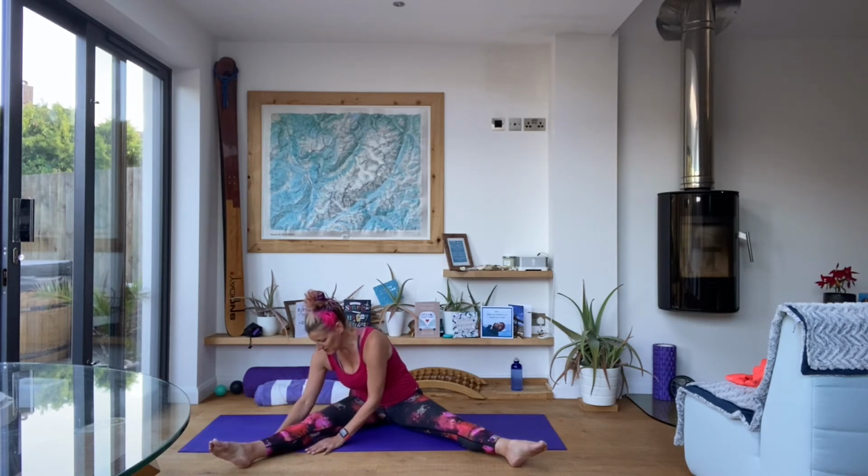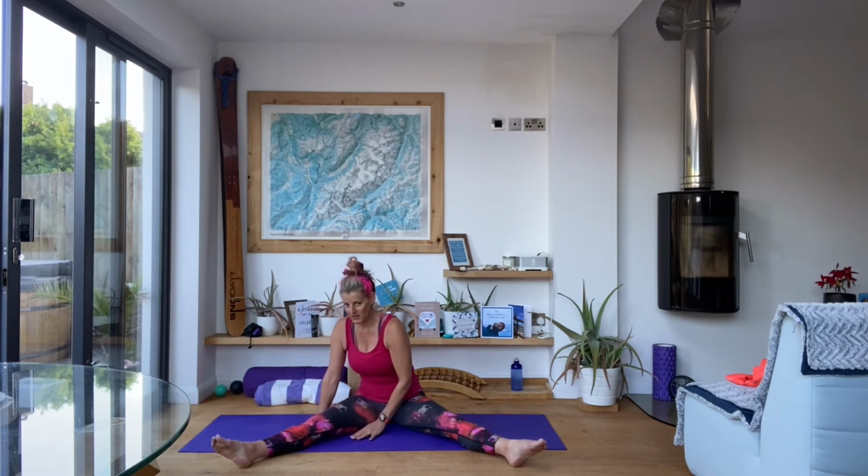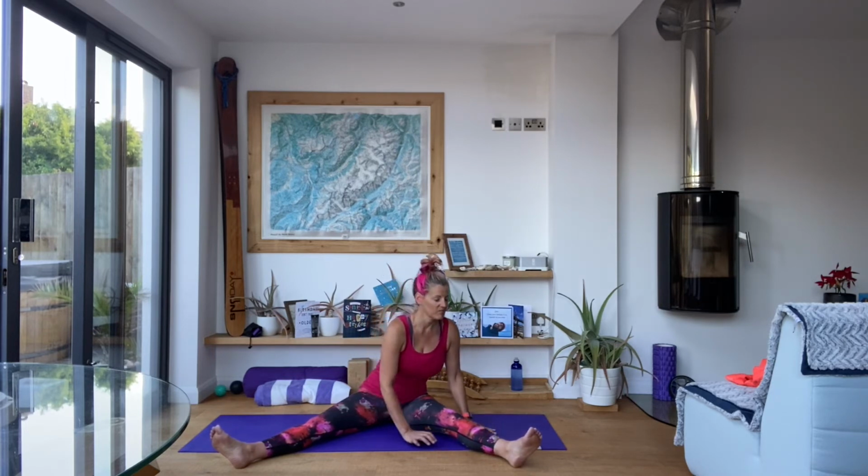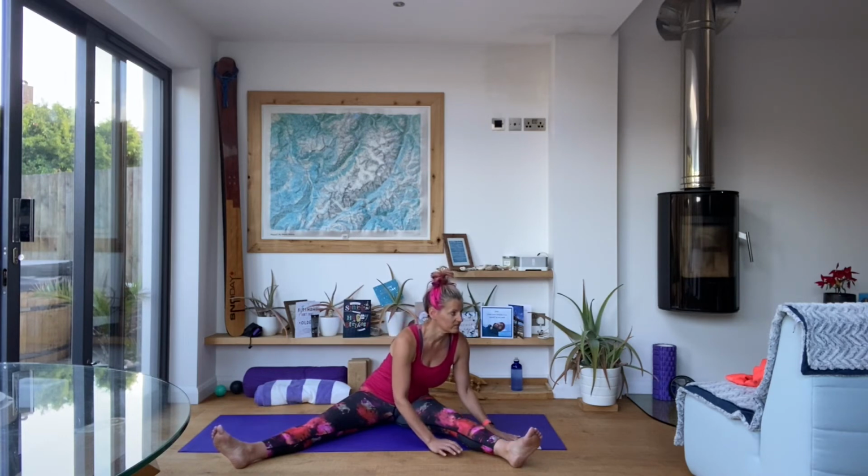And then gradually walk your hands back in towards your hips. Again, lifting up out of the spine, turn around to face the right leg. Hand goes either side of the right leg. Lifting up and out of the waist, keeping the back long, start to pivot from the hips over the right leg. Keep that chest stretching forwards, keep the back as long as possible.